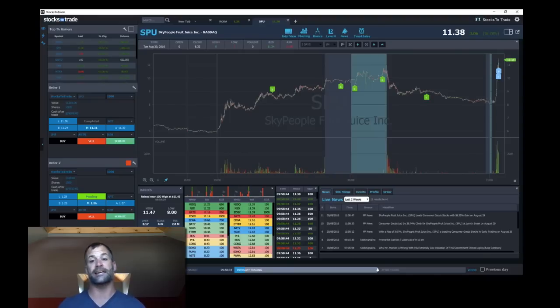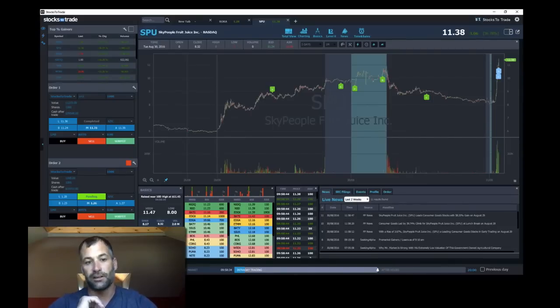Once we have paper trading done, very close behind is full broker integration, which I'm super excited about. One of the things that slows down my workflow is that I do all of my research, screening and charting in Stocks to Trade, but I have to keep jumping over to a trading platform, and some of my brokers are even web-based right now. So I'm going over to these clunky Java websites, or launching another trading platform, and it slows me down. It's frustrating. You launch the thing, they want to update, and you get all these hassles. The awesome thing is that once paper trading's done, broker integration will follow soon after. Here's a quick preview. We've got the quick box in the side.